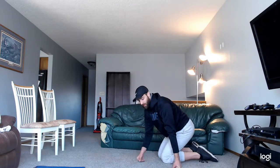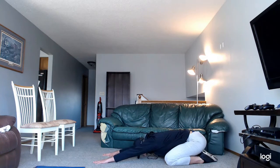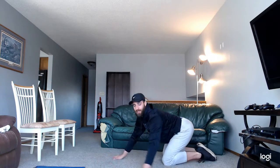And then for our last one, we're going to do child's pose. So you can get your legs a little bit wider and shoulder width. So if you can see from the front like this. And then we're going to reach our hands out as far as we can. Try to get our head to the ground. We're just going to sit here for 15 deep breaths. So take your 15 deep breaths.